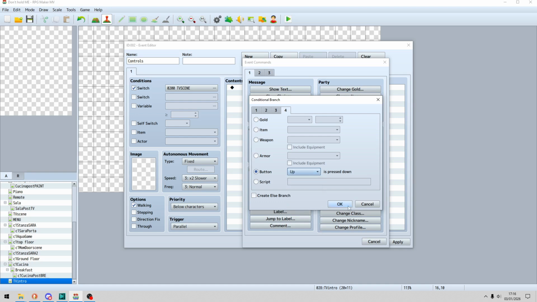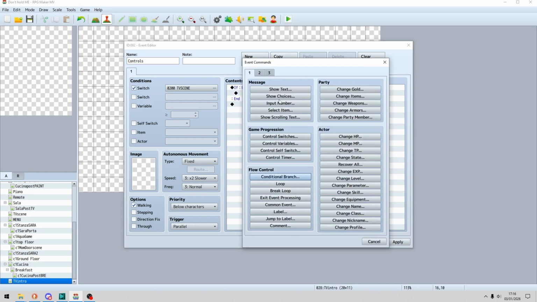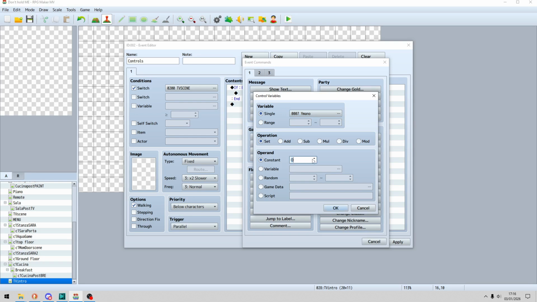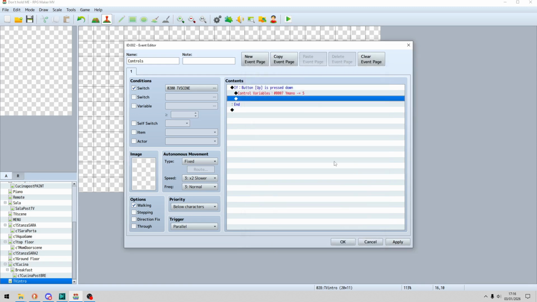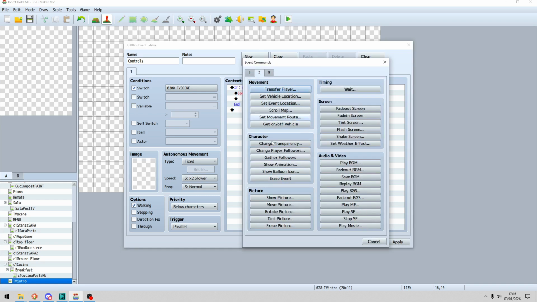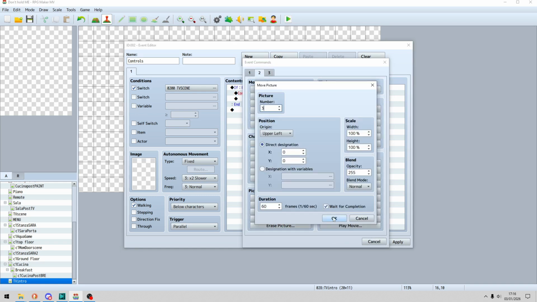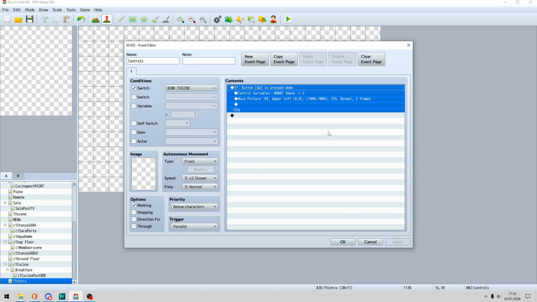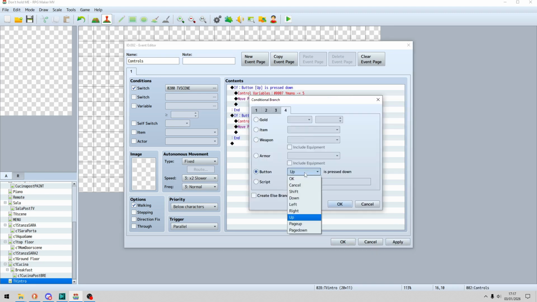But just changing the variable isn't enough, the picture won't move yet. So right after, I add a move picture command for ID 3, positioning it to the current values of hand X and hand Y. I set the duration to just 2 frames and importantly, no wait time. This makes the movement feel smooth and responsive, almost instant. I repeat the exact same logic for down, add 5 to hand Y, left, subtract 5 from hand X, and right, add 5 to hand X.